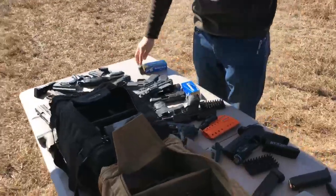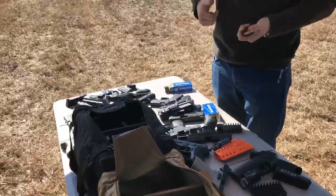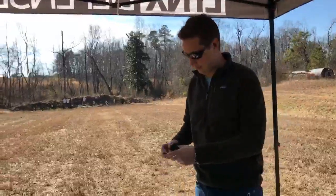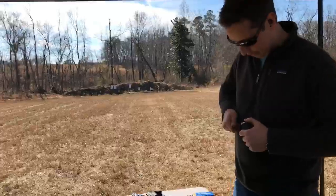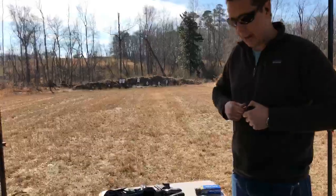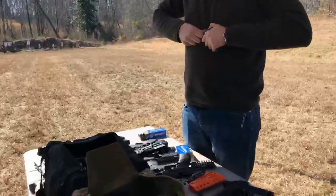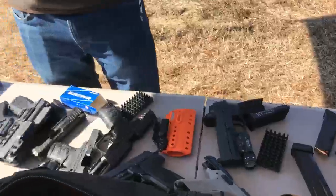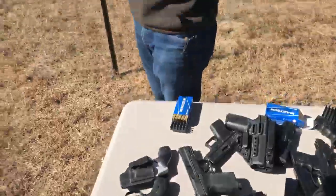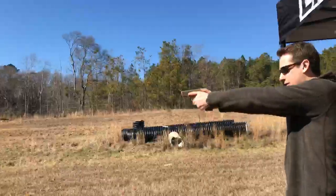We are officially live now. I'm loading up some mags for the Glock 19x. We're shooting it out here — you can see the range down there, about 70-75 yards from where we are. We've all got eye and ear pro on, so that's all good. Loading these Magpul mags — 17 in this one. We'll throw this in my pocket and have some fun. Let's start here at 75 yards and see what it does.